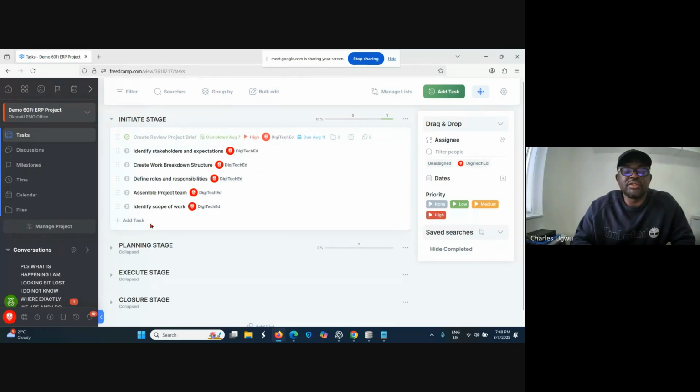It's not stages. And all these tasks here you can move them around. This identify scope, I can decide to move it to become the next item here. So it's flexible, it's drag and drop. I can take it back here as well, you know.